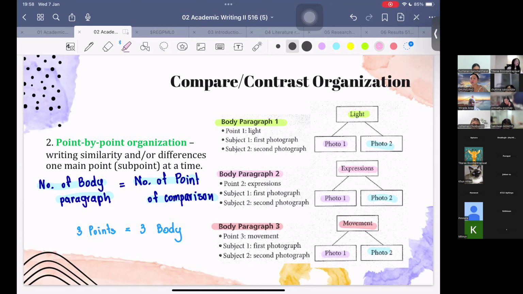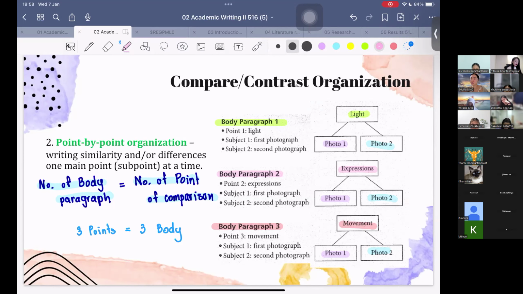Because when it comes to writing, the audience cannot ask you questions. What they can do is just read and reread. So it would be great to create some kind of structure, some kind of pattern, easy for the audience to follow or catch up. That's why we have this one. Start with 1, followed by 2, and yes, you can start with 2, followed by 1, but if you're going to start with 2, followed by 1, please follow the same structure.